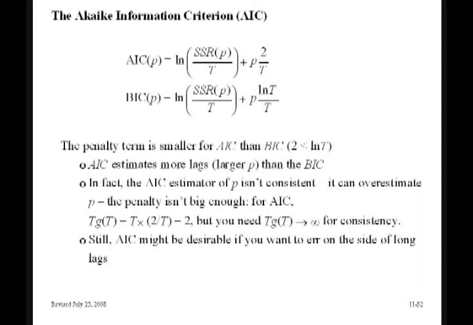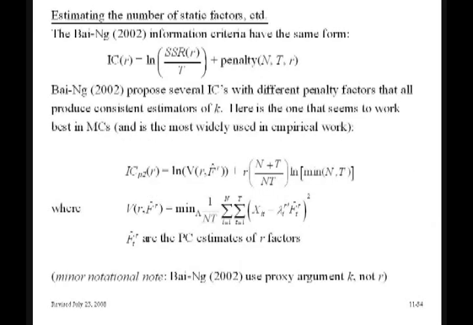Okay, so the Bai-Ng criterion is exactly the same thing, which is it says I'm going to look at the log of the sum of squared residuals divided by the sample size with a penalty factor. Log of sum of squared residuals is a little more complicated because it's not just a regression. We've got this big matrix X, and we're fitting everything to the matrix. So the log sum of squared residuals, you could do it as a trace, or you could do it as a sum over T and a sum over i of fitted values given residuals. But that's basically the sum of squared residuals from doing this fit. So it's not, by the way, the generalized least squares sum of squared residuals. It's the regular OLS sum of squared residuals.